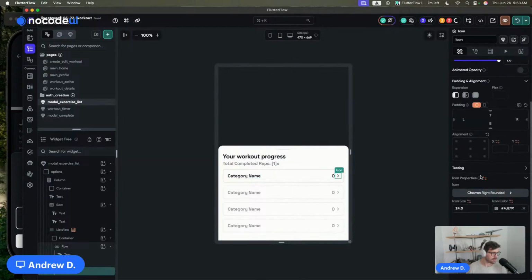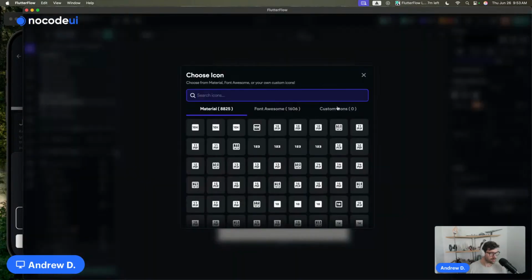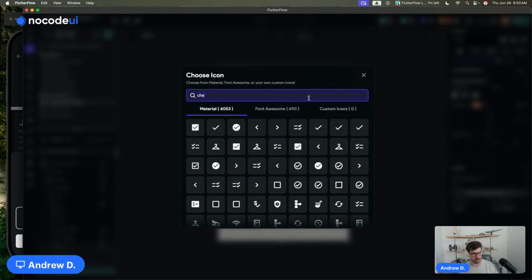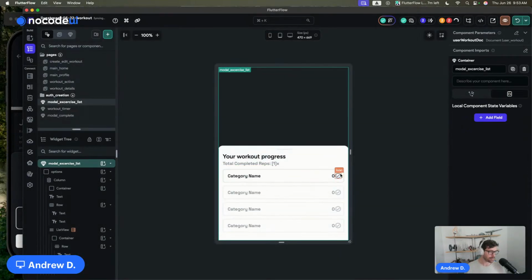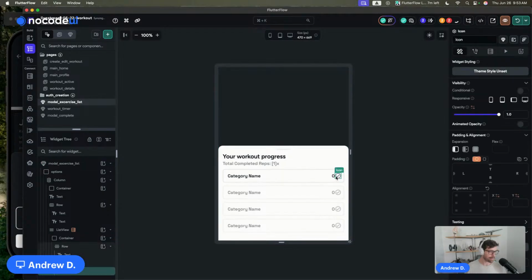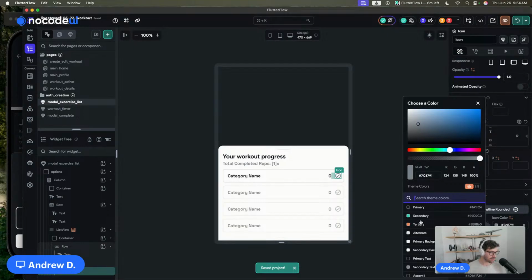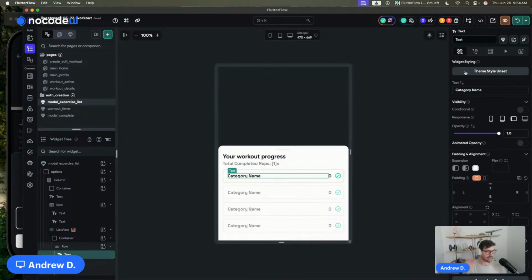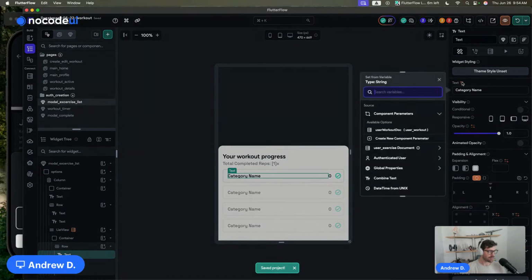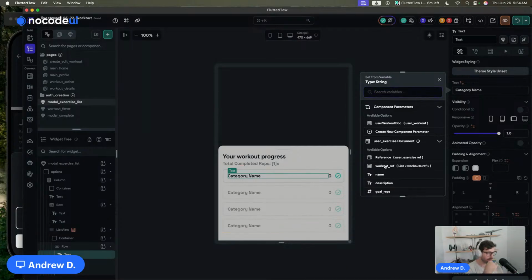Okay. Check. Okay. And for this, we probably will actually update this. I want the exercises actually, and then the user exercises in line with that.